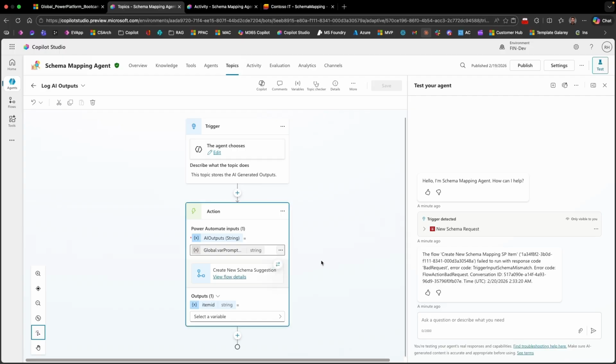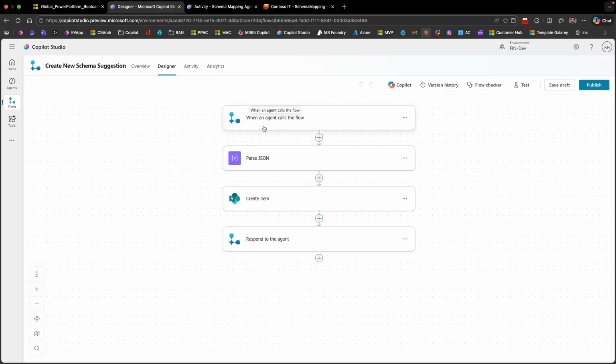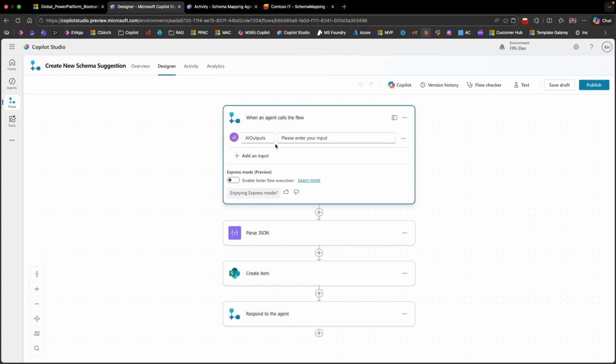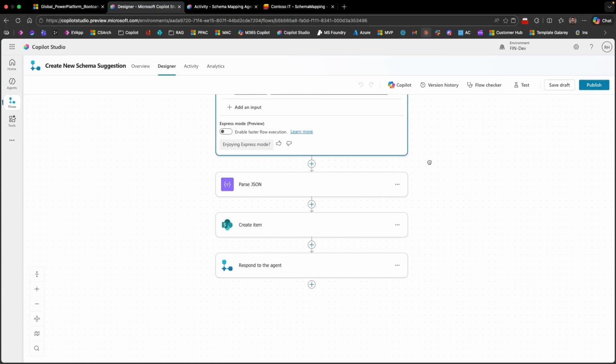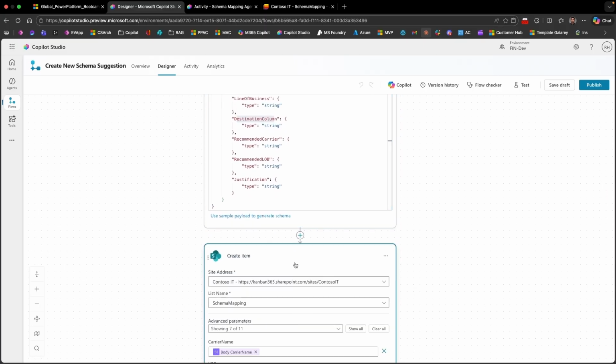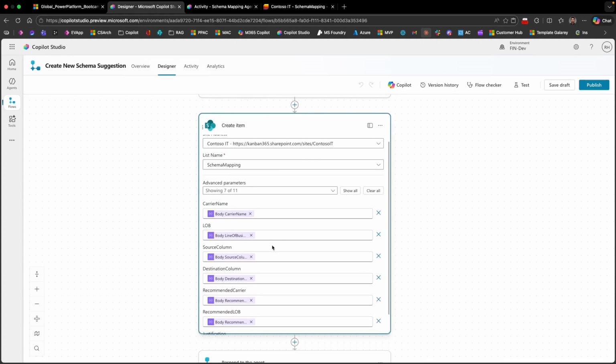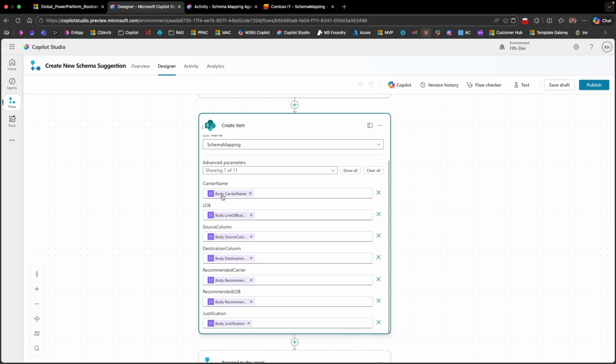And if I go to the flow that I built, this time, as you can see, this is just one input, and I use Parse JSON here to separate them. And then I take these fields and map them to the SharePoint fields.